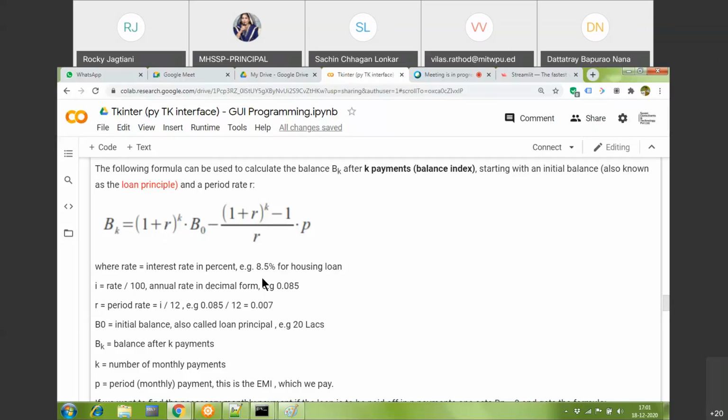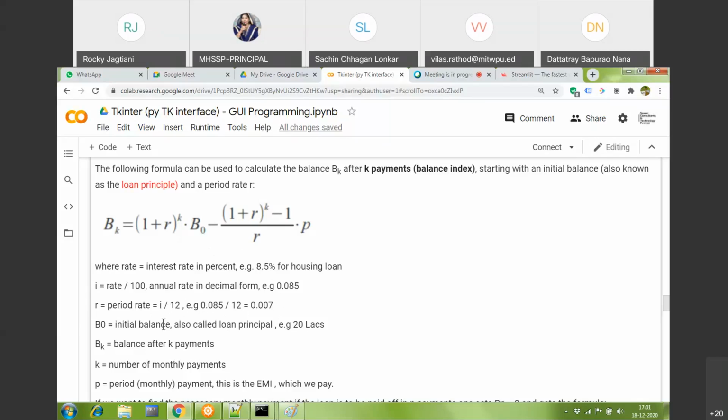Somebody comes and tells me that my housing loan interest rate is 8.5% per annum. So 8.5% means 0.085. I'm going to divide this by 12 because this term R used in the formula is the period rate on an equivalent monthly basis, because you always pay your EMI as equal monthly installments. So this is the monthly rate. Again, please stick to the formula. Don't challenge it here, because this is a banking formula which the bank is giving. This is not you and me who are deriving it. We are only making an application around this formula.